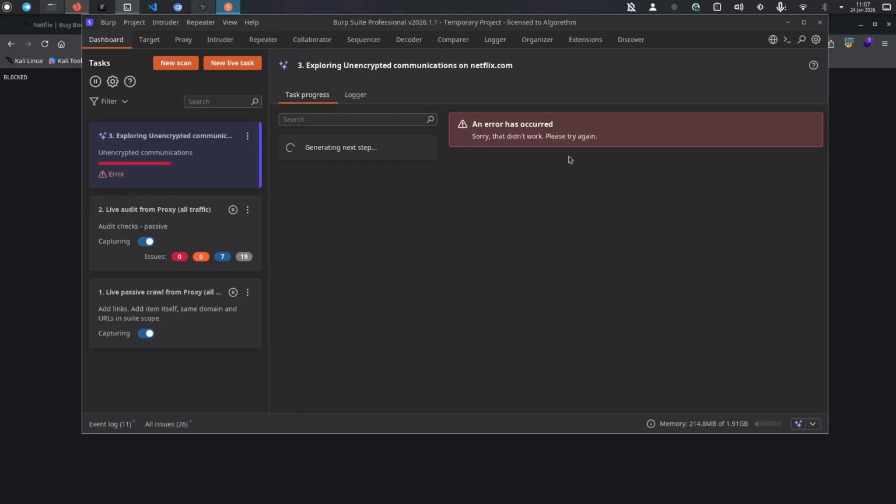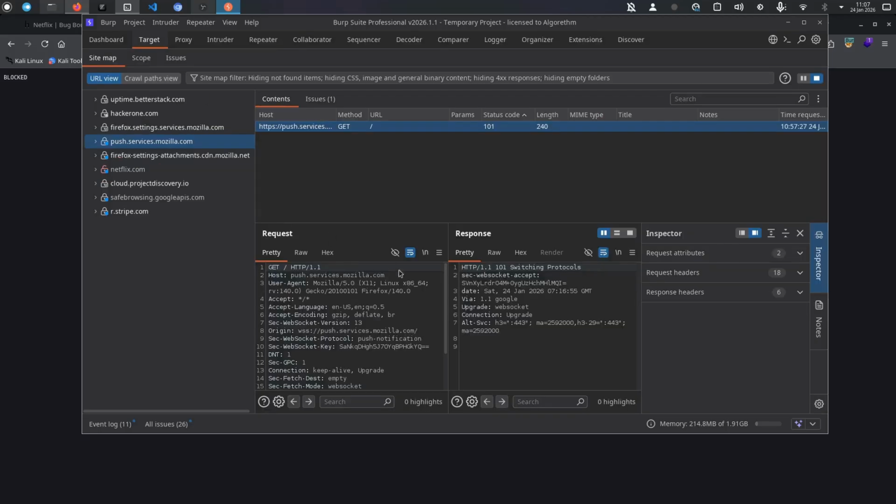Oh yeah, I haven't paid for the AI thing in Burp Suite, so it won't work. That didn't work. Okay, let's see here.